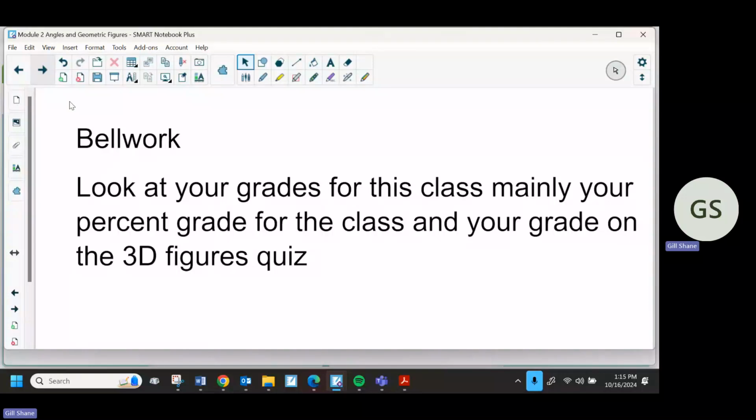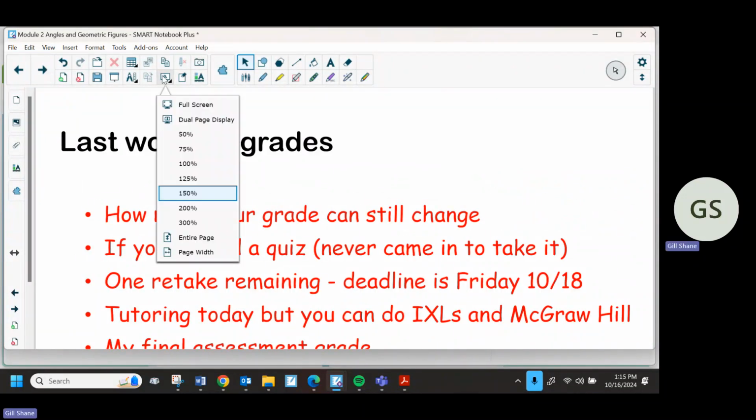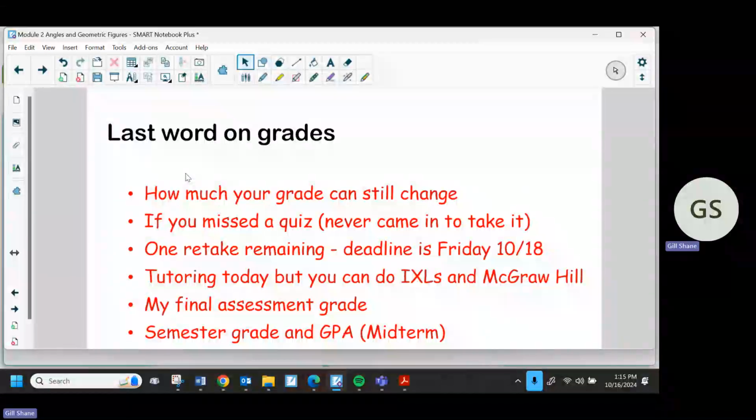With that in mind, here's how you can still affect your grade. So we have one retake available. As a rough estimate, again, don't come to me next week when your grade isn't where you thought it would be and say, "Wait a minute, you said this." It's a rough estimate. That means it may not work out this way for you, but it's a guideline you can use to figure out how much you want to study.